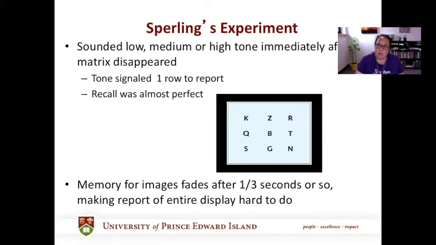Then what he wanted to know was how long people could remember them. So he varied the time between the letters and the tone, and he found that the visual image started to fade as the interval was increased to a third of a second, and almost completely vanished by 2/3 of a second. Since the study, researchers have found that when it comes to pictures of objects or scenes, words, sentences, and other visual stimuli briefly presented, people form fleeting memories of this information that last for just a fraction of a second.